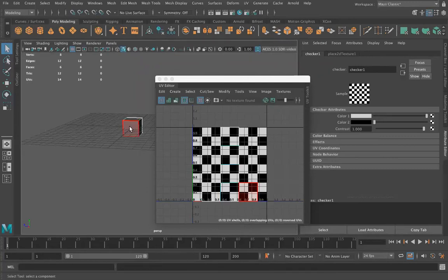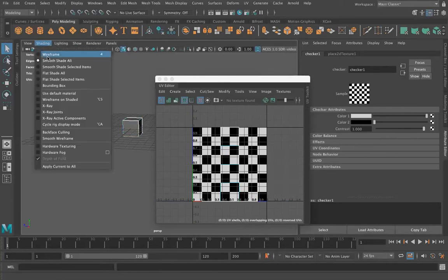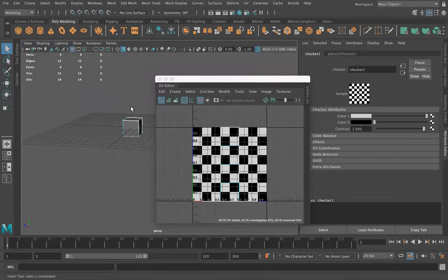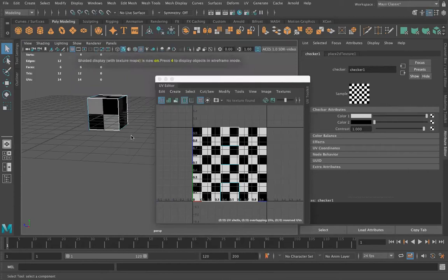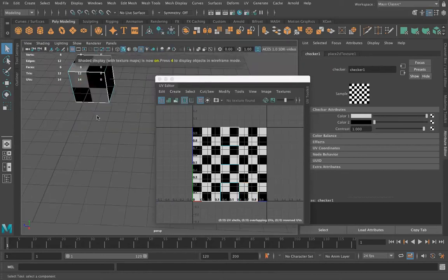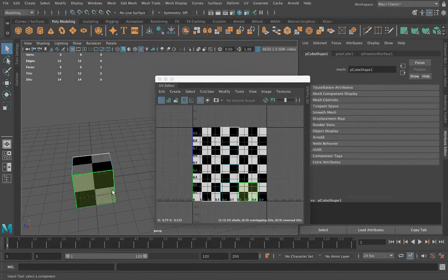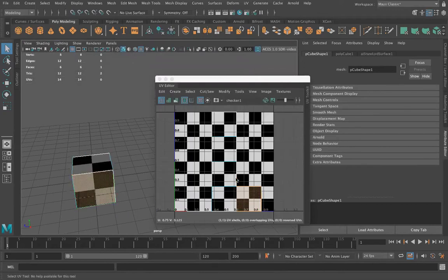Now I don't see it applied here because I'm in the wrong viewing mode. I'm in the shading mode, just smooth shaded. If I press 6 on my keyboard, now my textures show up, okay? So remember that 5 is just shaded mode, 6 is textured, and 7 is textured with lights, but we don't need lights. I just want to show you the way that this texture is now applied and laid out across this model and how it's based on the UVs.